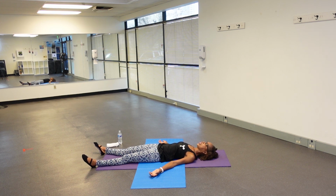Just wind down. Notice the rise and fall of your abdominals. Let's scan from the top of the head through the toes. Any tension, let it go. It's good to sit still in our mind-body practice before we go facing the world, or back to our normal routine. Let's release any tension in the forehead. Let the mouth soften, the tongue fall from the roof of the mouth. Just surrender.